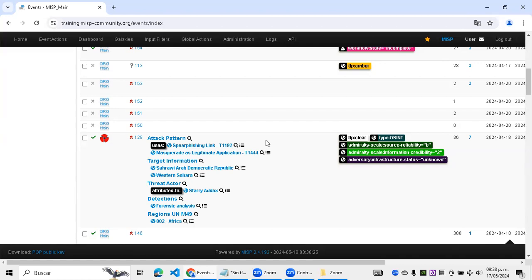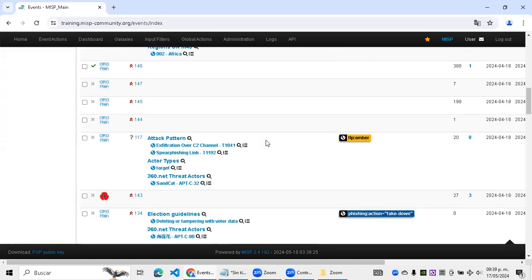View details about this cluster, button view all events containing. Global galaxy forensic analysis. Global galaxy 002 Africa. Row 18, list with 2 elements: global galaxy exfiltration over C2 channel T1041.